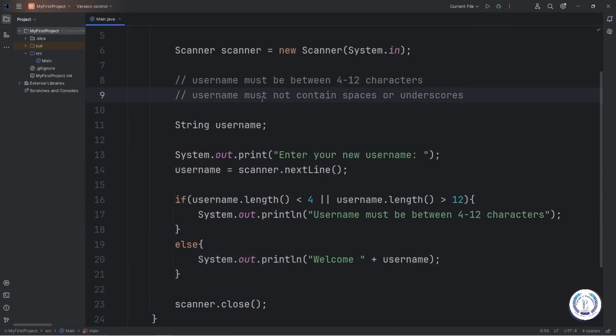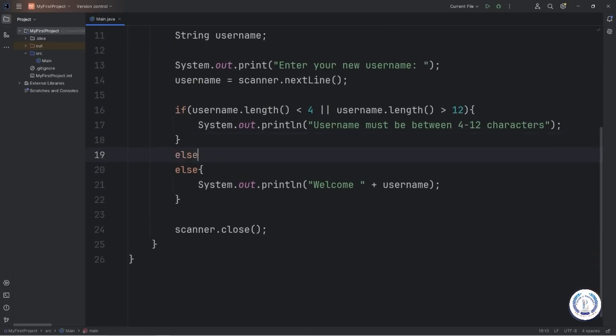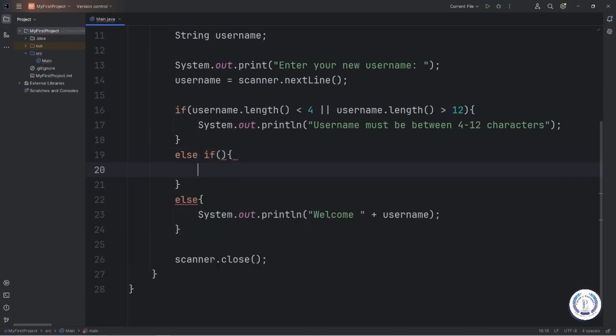The second part of this assignment is that we need to check to make sure that there are no spaces or underscores within our username. After the if statement, we'll add an else if statement to check that. Using the contains method of strings, we can check if a string contains a certain character. With our username, we will use the contains method.